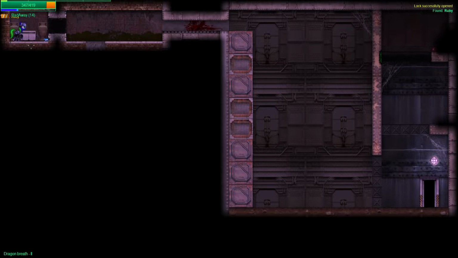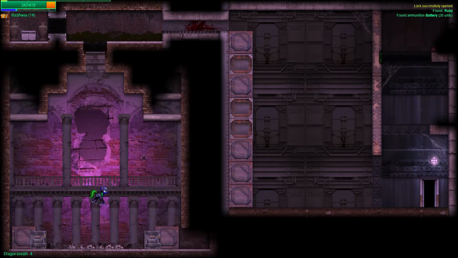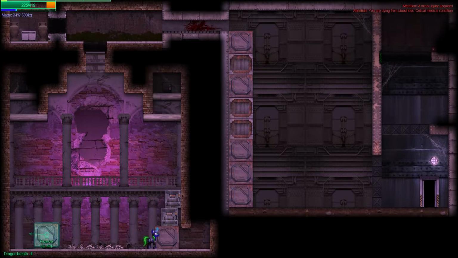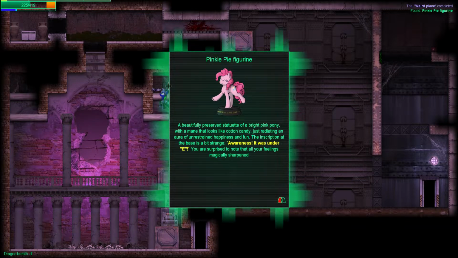Look at this, an awesome ruby. And this leads us to this place. We can take a lot of damage if you fall recklessly. Anyway, if this was Canterlot, I'd be expecting a bunch of ghouls or something to show up, but it isn't. And this way, I think it's one of these saves. It is this one, the Pinkie Pie statue.